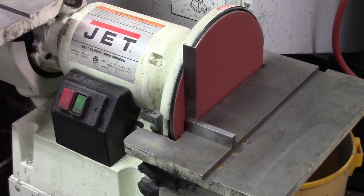Now I've moved over to the disc sander, and I'm showing how I set up the table on the disc sander with a precision machinist square to get the table square to the disc. For those that don't know, a disc sander can be a very, very accurate woodworking tool, and especially when combined with a highly accurate miter gauge, can produce near metalworking tolerances.